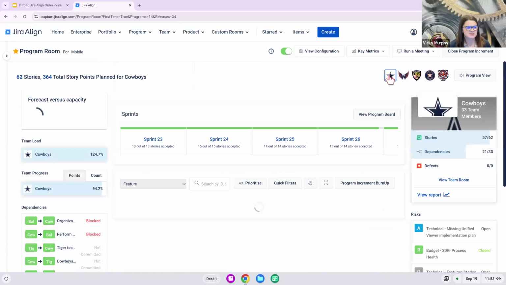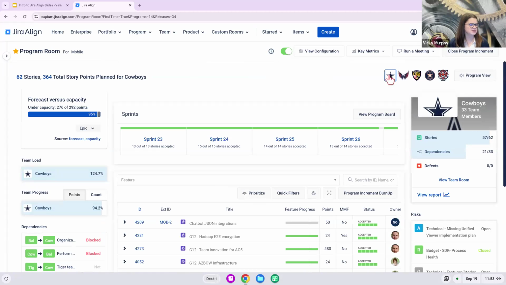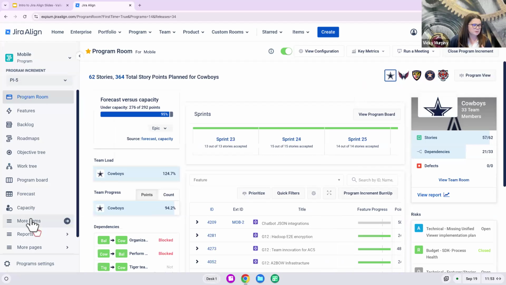So I see this being brought up in ceremonies like Scrum of Scrums, Squad of Squads meetings, where we're seeing the aggregate view, but let's drill into each team. Maybe each Scrum Master or product owner gives an overall overview. Just doing a time check, those are the real highlights of the tool. There are other reports around things like scope change and objective progress, but really the visualizations we've shown also serve as reports. They're that real-time reporting that we are able to gather an insight into where we are today and where we're going.